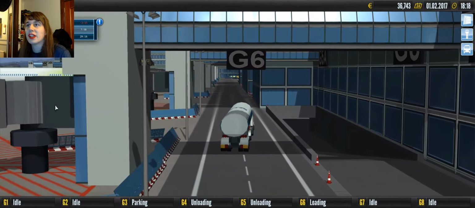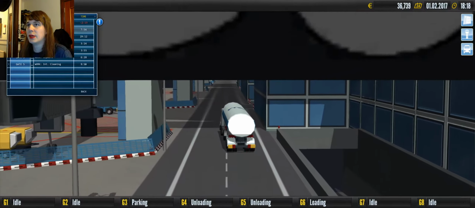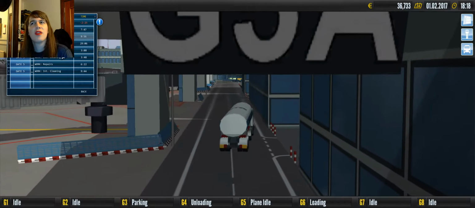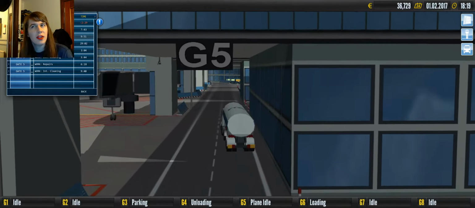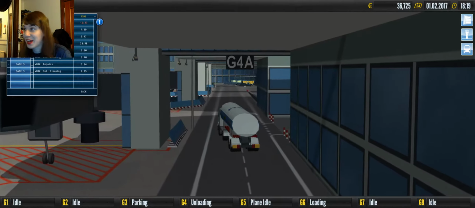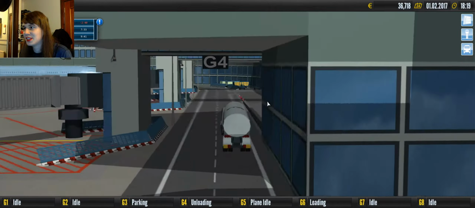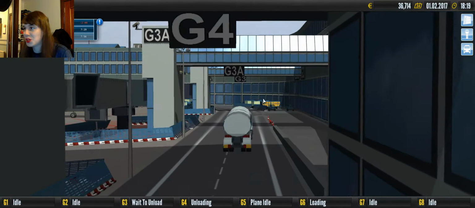Ooh, luggage to terminal, so that's something else that we've got to do. So the bus is unloading. Now does that mean that the bus is unloading from the plane or unloading into the terminal? Right, well, we're kind of struggling to keep on the straight and narrow. This thing don't have no controller support!